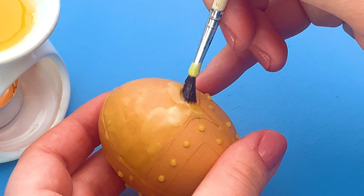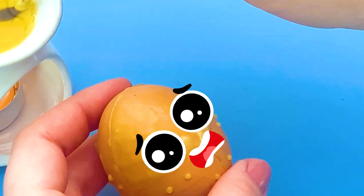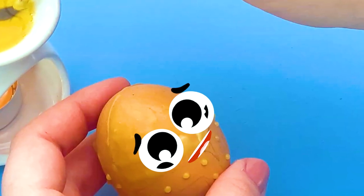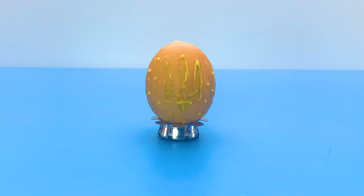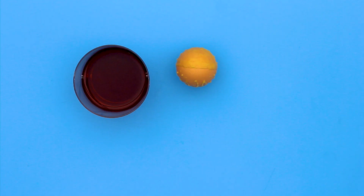Coco, how are you? Oh, well, I've not been painted yet, and I feel hot in the box already. But I really like the drawing on my back. I see you are in a hurry. Then let's go straight to coloring.